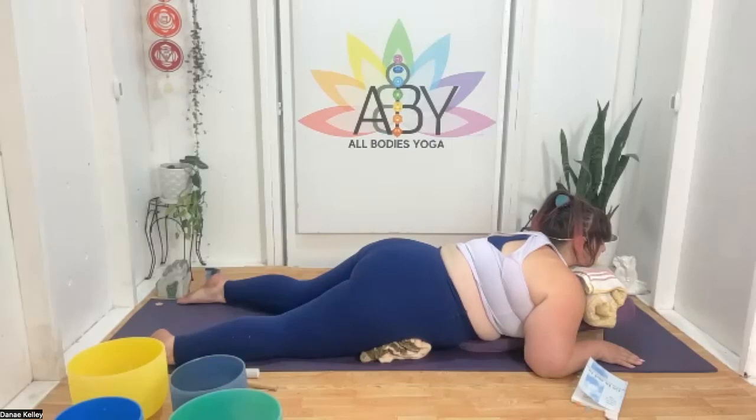You might, with each inhale, feel the heart center press more strongly into the bolster beneath you. Let each exhale melt any effort in the jaw, the tongue, and the throat. Let the shoulders release and hang heavy. And once more, feel the gentle pressure of your heart against the props beneath you.